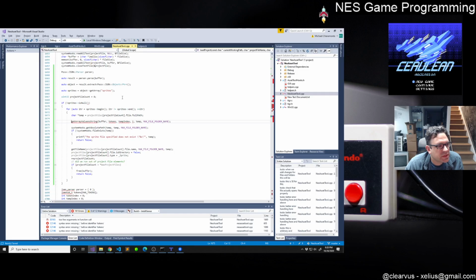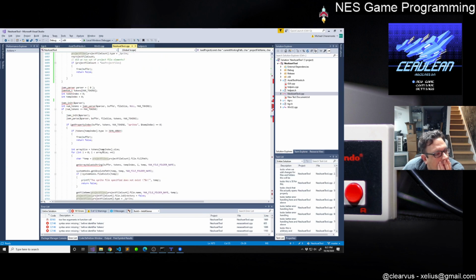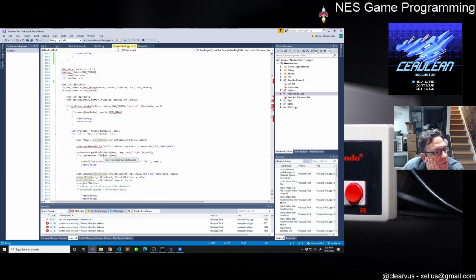Let's see, temp. Full path goes into temp, and then get absolute path takes that. So what? Project files. What is this doing? This is iterating over project files.